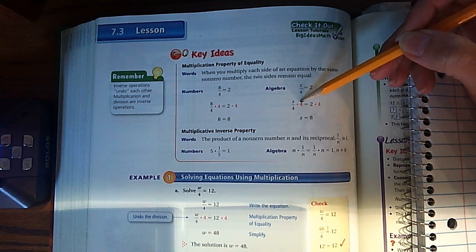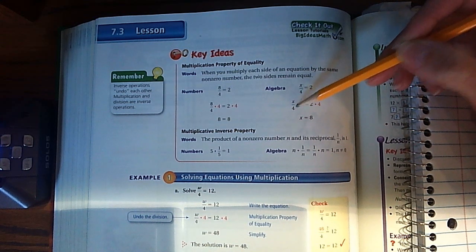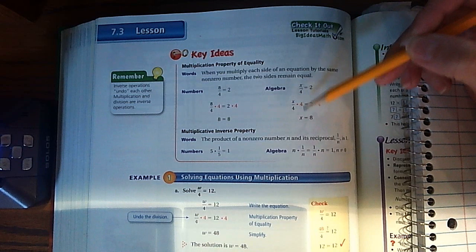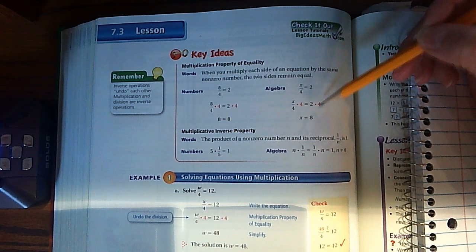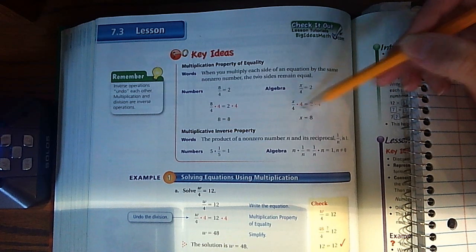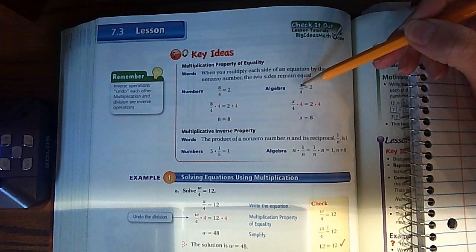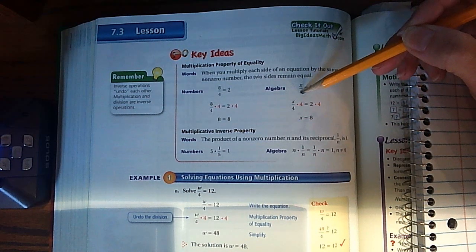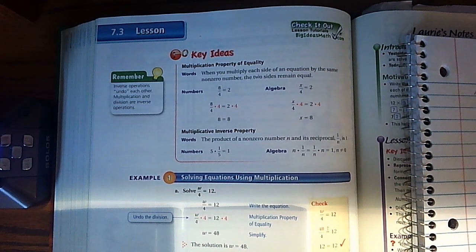And whatever I do to the one side of the equation, I must do to the other. This 4 will cancel out with this one. I am left with an x all by itself. And then 2 times 4 equals 8. And that's my solution for x. If I were to check that, I could plug an 8 in here and then ask yourself, what is 8 divided by 4? Is that 2? Yes, so you know you did it correctly.